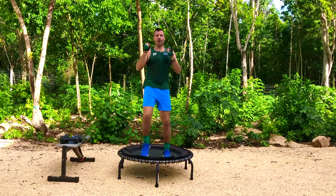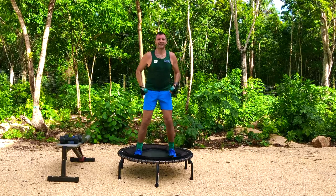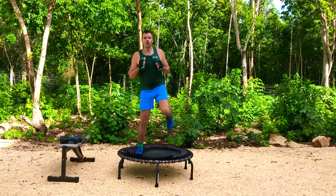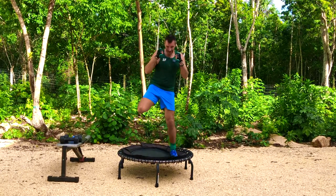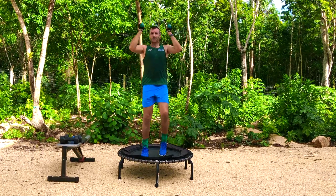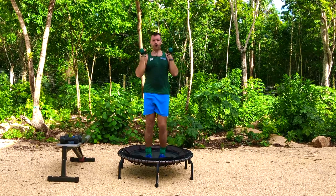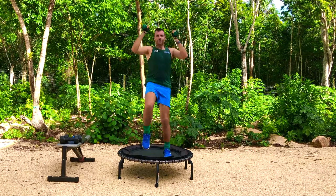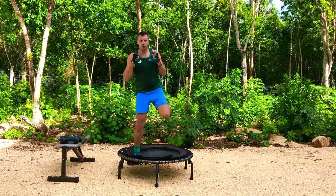Okay, leg curl, both arms. And with our power weight section, we've got sit-ups, knee raise, both arms. And then we've got shoulder press while seated. So we stay seated for the power weight section. Leg curl, both arms.